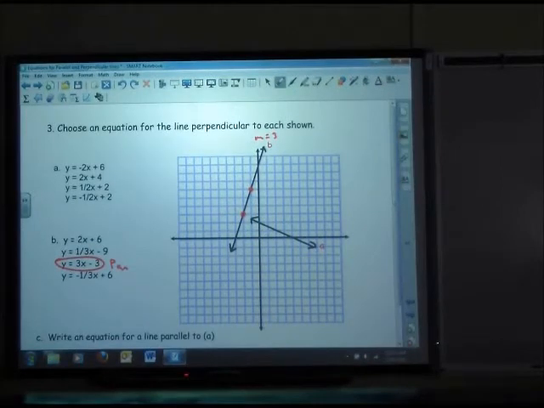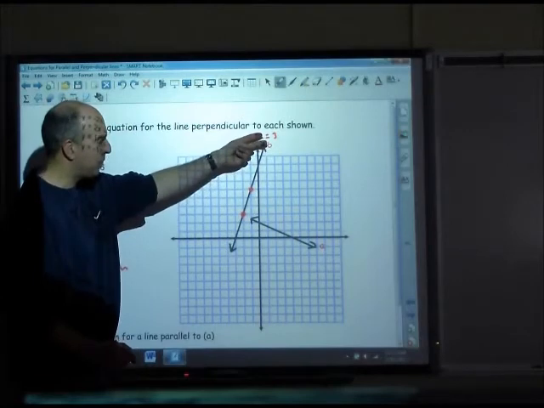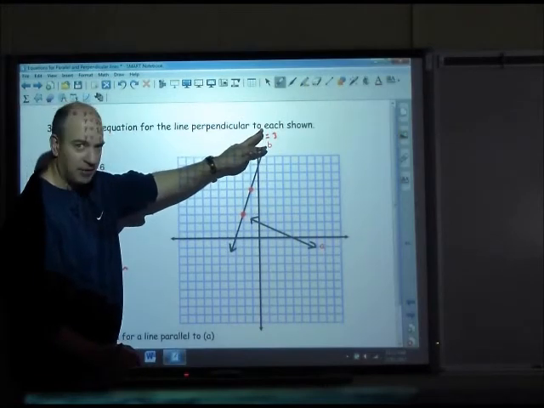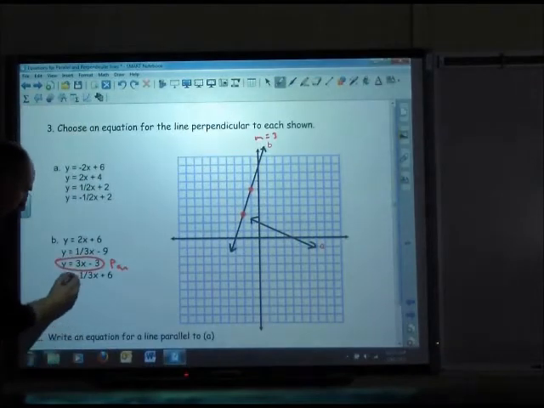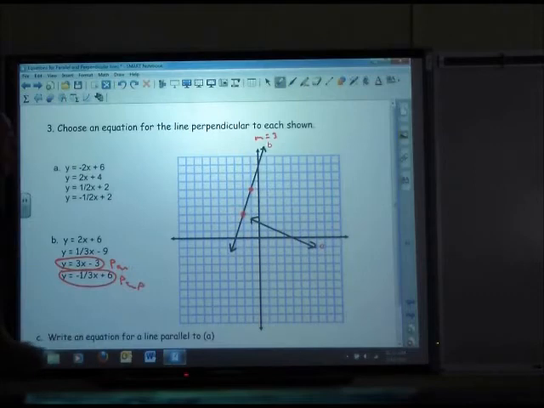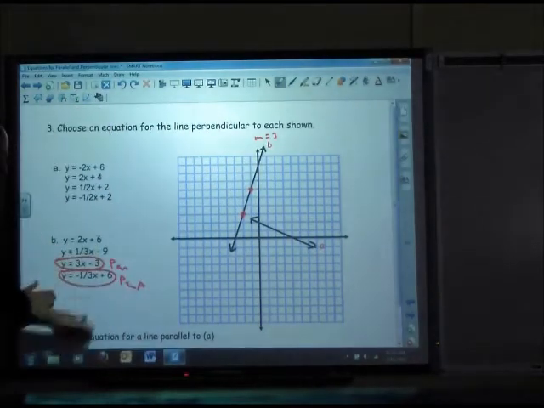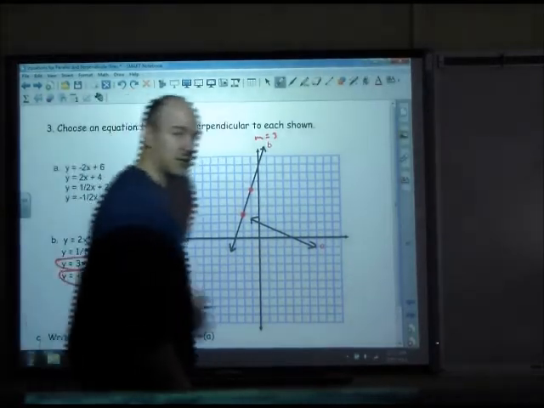Okay? Now if I was going to say perpendicular to this one, the slope of the perpendicular would have to be negative, flip it, 1/3. So I'm looking at, right here, this one would be perpendicular. So this line B here, I guess my choices were down here. Okay? Alright, so line A, I must be looking at this grouping.